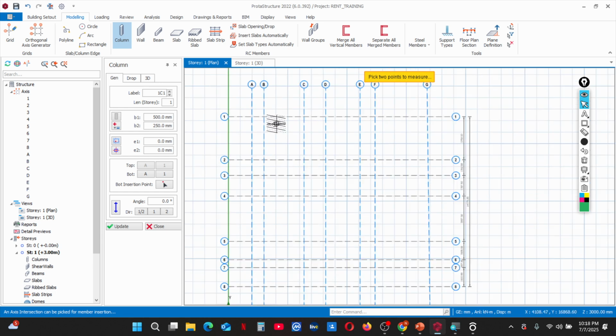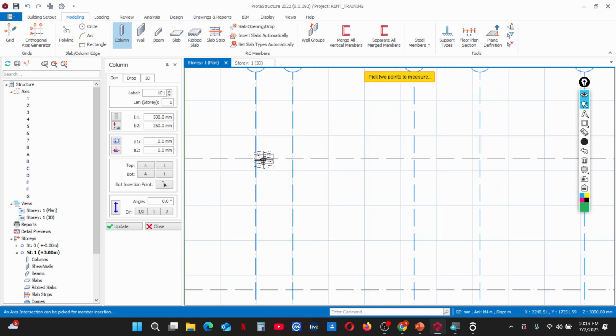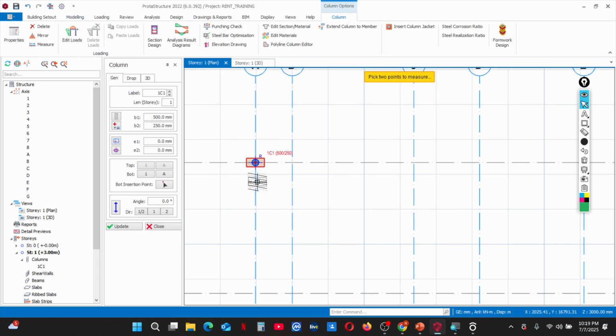Just like here we have this intersection of axis 1 and axis A. So where we have an intersection of axis, that is the only place that we can insert our columns. So let's insert a column here. Wait for some seconds for the software to respond to that. So now we have successfully had it.